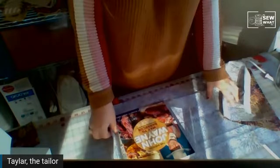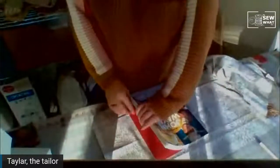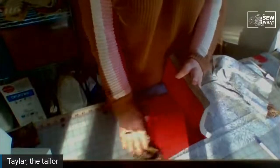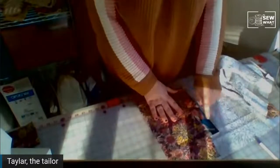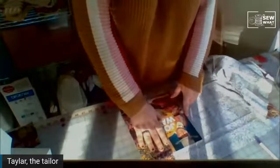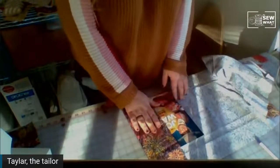So what I am going to do is I'm just opening this up, and I want to decide how big of an overlap I want, on this inside, how it makes the pocket. So if you have a paperback like this, it doesn't open up all the way backwards. You don't want to go too far towards the spine of the book, otherwise you'll never get both sides on. But we want to have enough so that it'll stay on there when you open it and read through it. So I'm just going to go about halfway.